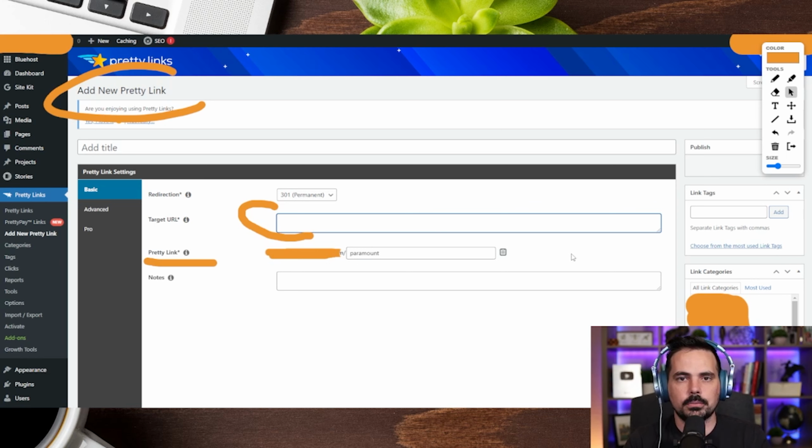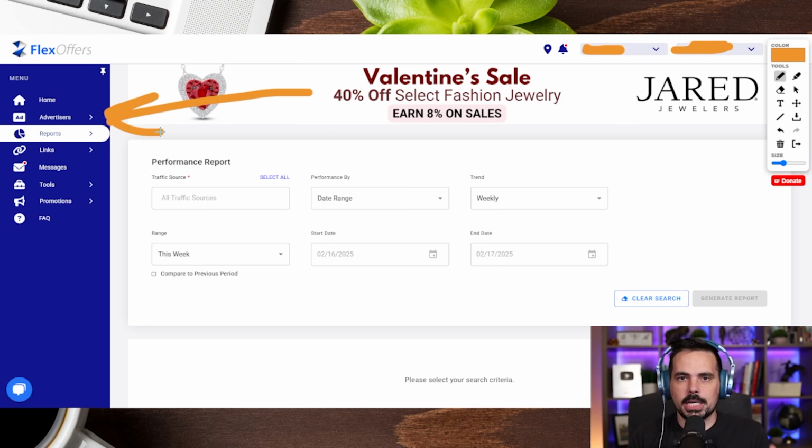All right, so I actually jumped over here into my reports tab on the left-hand side so I can show you a little bit more. We saw at the beginning when you log in, you have a quick synopsis or a snapshot of how you're doing. But the reports gives you a lot more details.